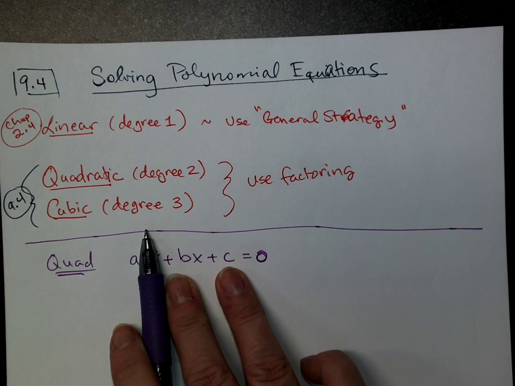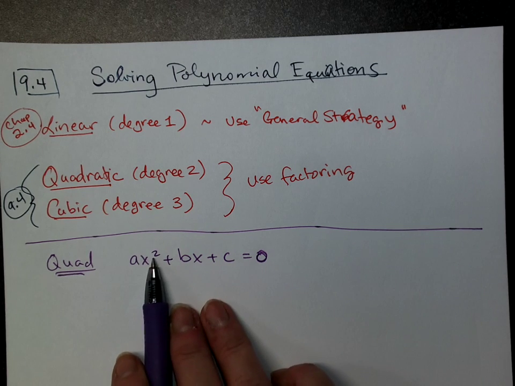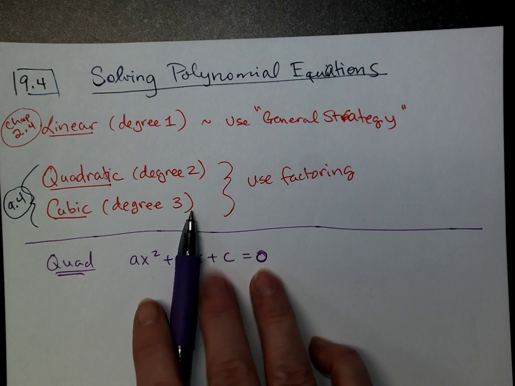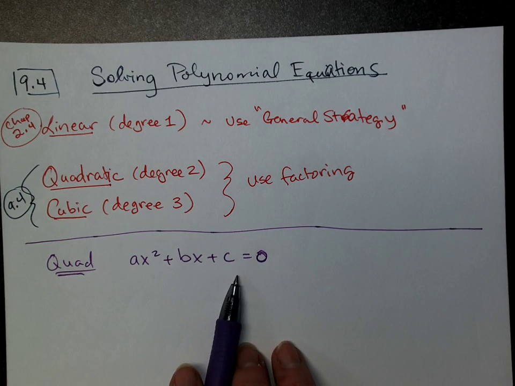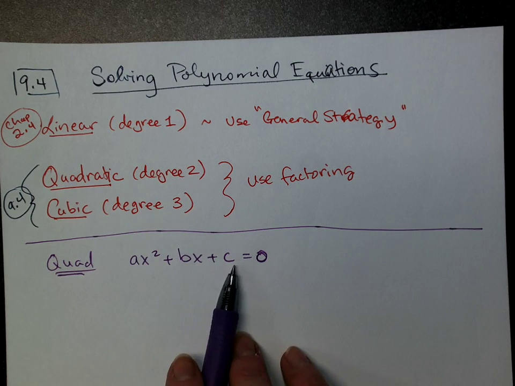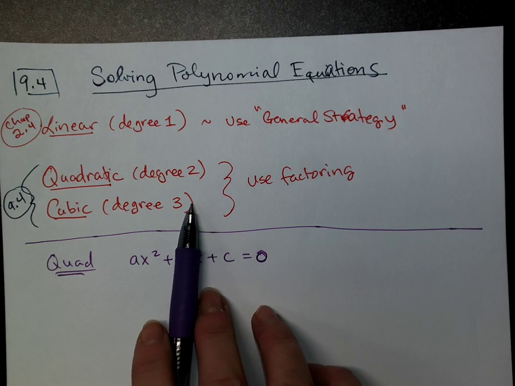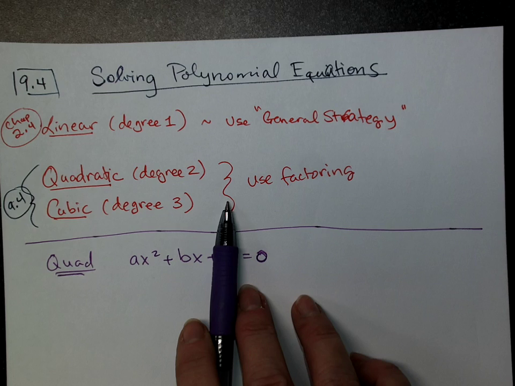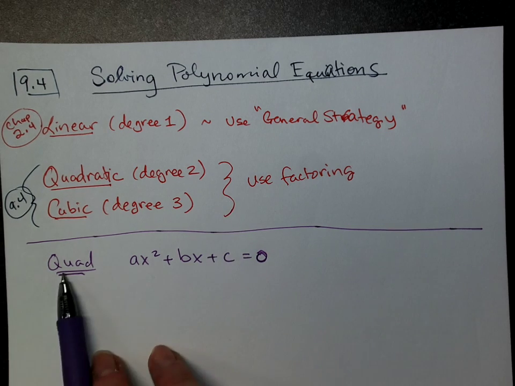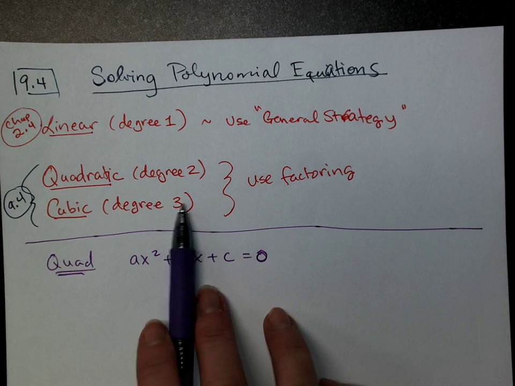Okay? So in order for it to be quadratic, it has to have a squared term. But it doesn't have to have a linear term. You could have a trinomial with quadratic, linear, and constant, or you could have a quadratic and constant, or you could have a quadratic and linear. Okay? As long as it has the quadratic term, it's a quadratic, but it might be a trinomial or a binomial.